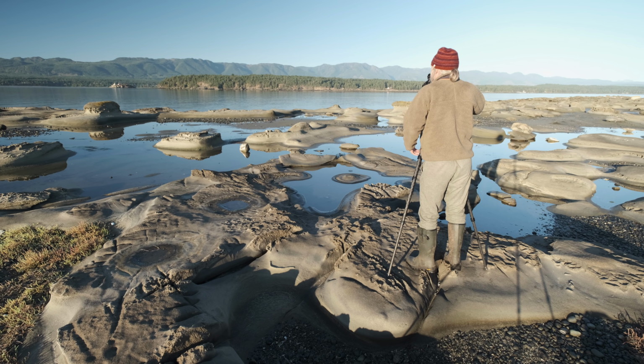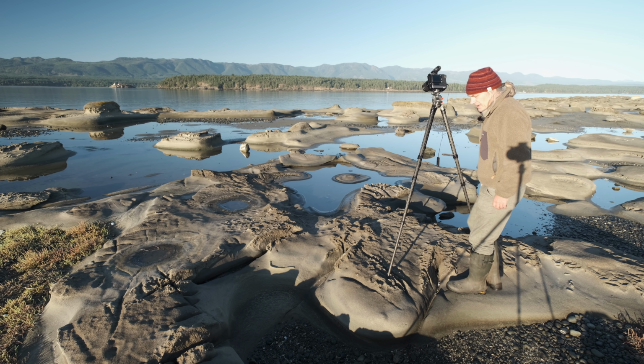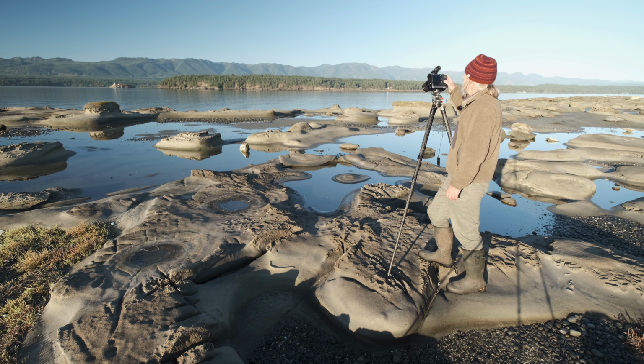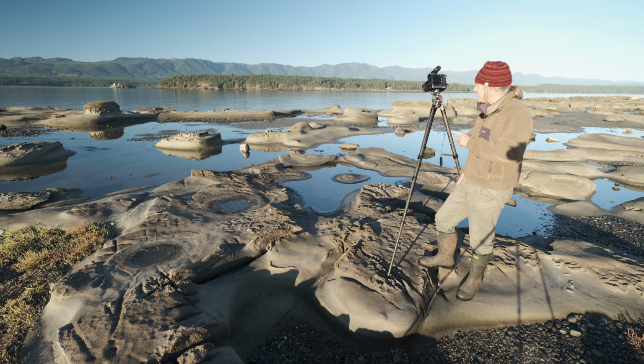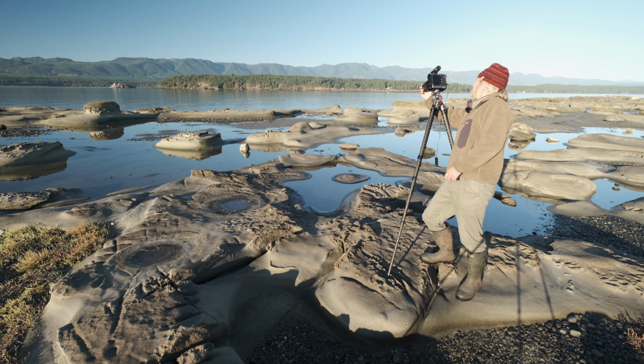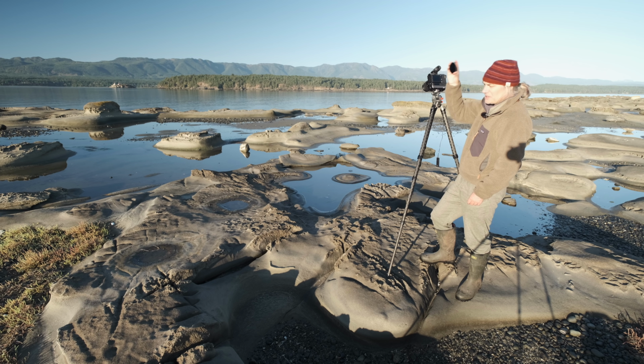Mind you, the camera's not moving, and the subject is not moving other than the water, so perhaps it's not such a big deal. The only thing is it's looking a little bit underexposed, and I don't really want to do a minute. I mean, that's just way too long. So I'm going to get another ND filter and switch them out. Yeah, that's definitely a 10 stop. I can't even see through that one.